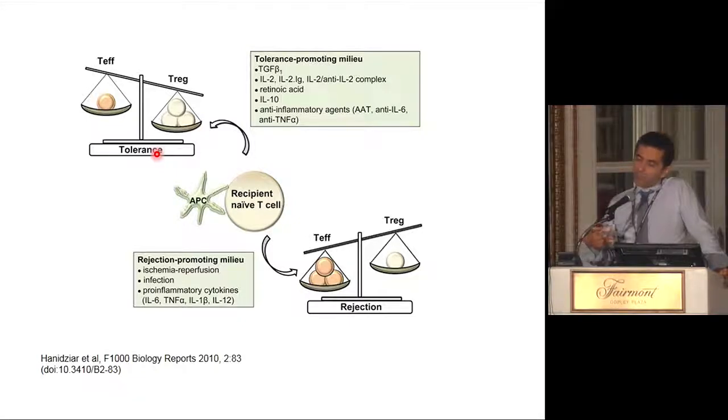So whenever T cells get activated, you're going to have sets of T cells that are going to reject the organ. At the same time, you're going to have activated T cells with the property to turn them down. So the balance in terms of tolerance is that whatever therapies you give to these patients, if it promotes more of these so-called Tregs, the chance of tolerance increases. And I'm going to show you some of the strategies and new therapies to promote these cells in transplant.